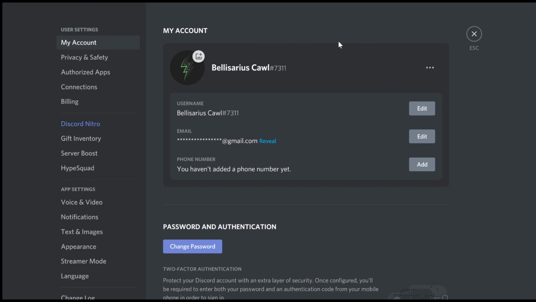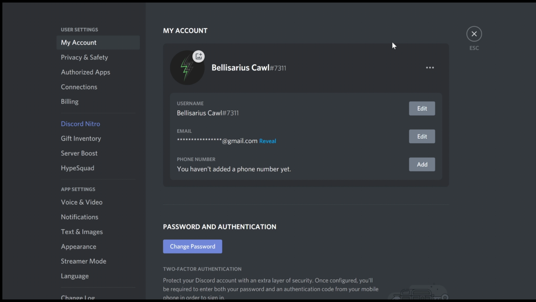As you can see, earlier we had a tag which started with 8 and now we have a tag which starts with 7. So this method is working for me, and if you keep doing this method for some time, then you might eventually get the 0001 tag. It isn't confirmed, but if you keep trying, then you will eventually end up getting it.